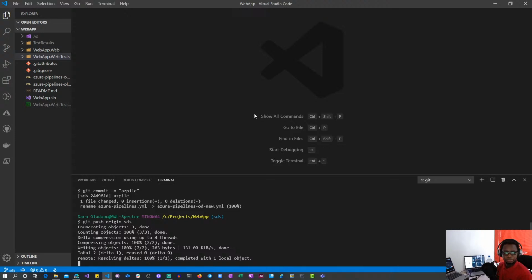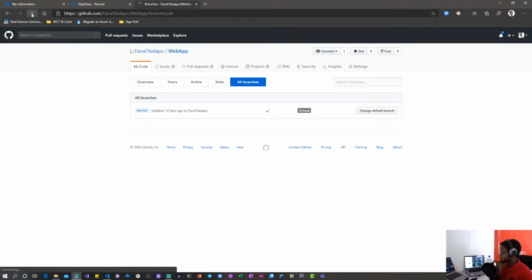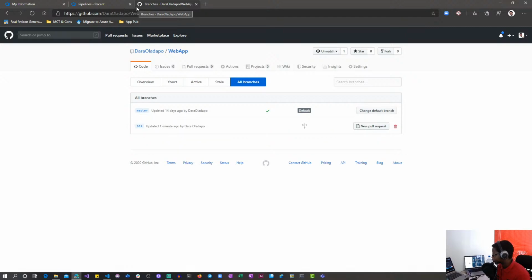So I'll go back into GitHub, and I should be able to find my branch. Okay, so this is my SDS branch, and this is what I'll be working with.